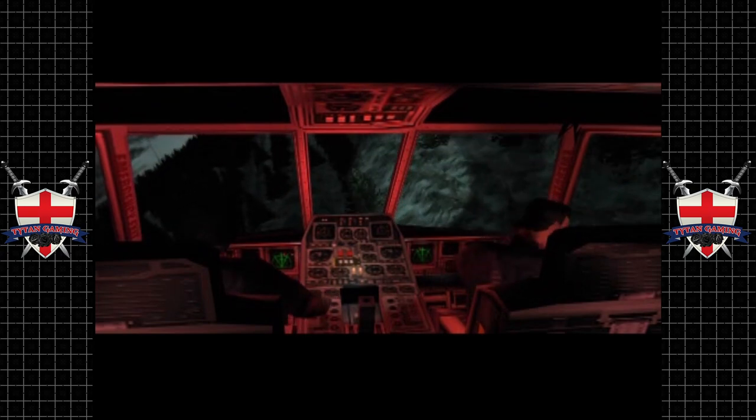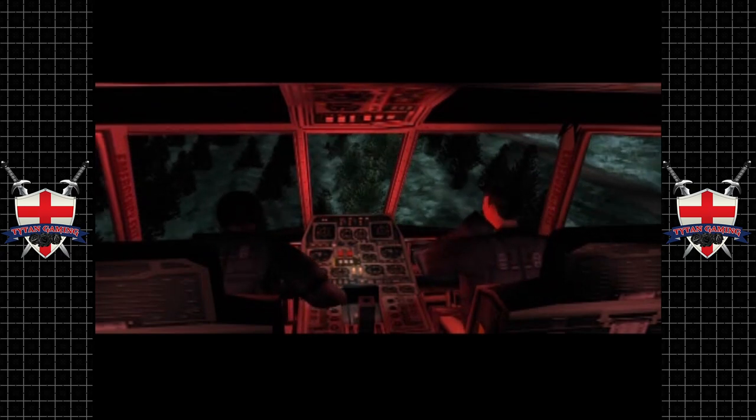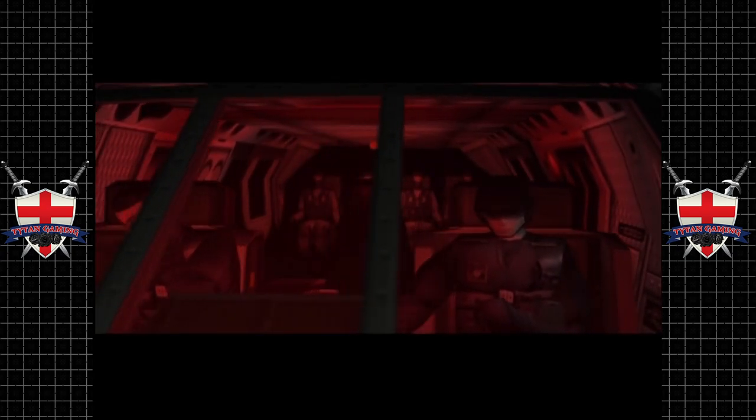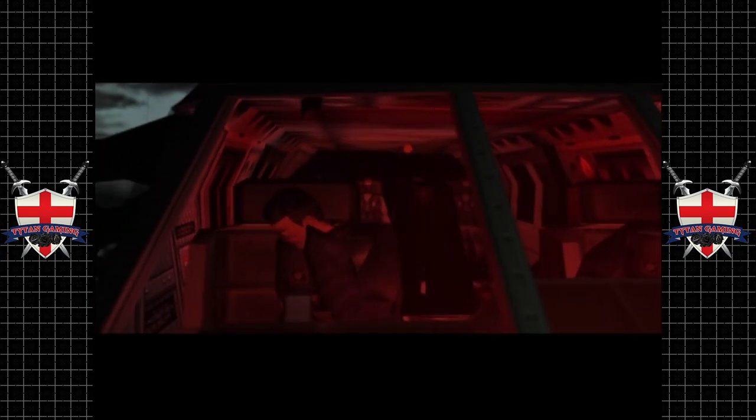We're working on it. He's proving troublesome. I want him finished, even if you have to blow up the whole state to do it. We're on it. Out. Get some men down there. I want him taken out now.